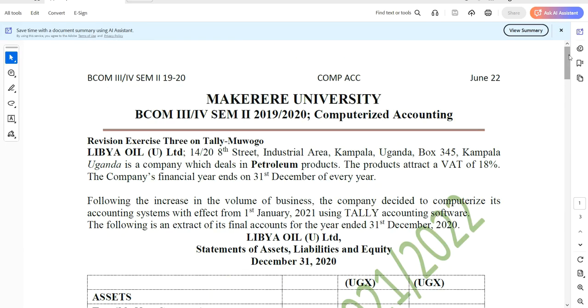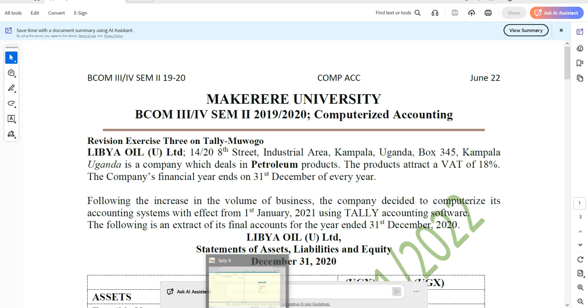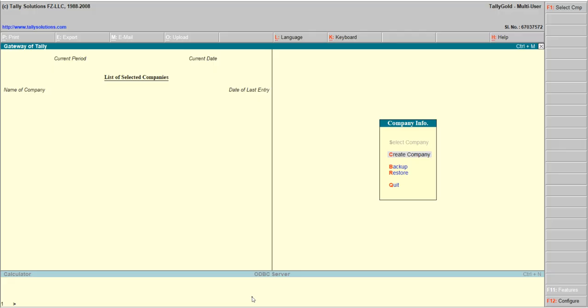So we need to create the company first. We need to first create our company in Tally. That is the very first thing you have to do. You have to create a company. You have to simply give the basic information about the company, whose books of accounts are maintained for you. So the initial screen would appear like this, as you can see.